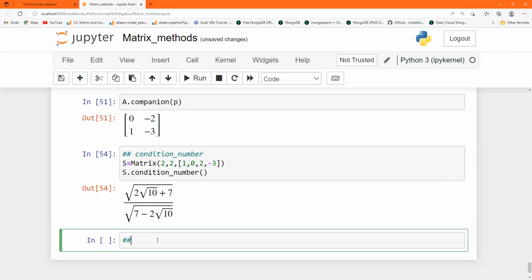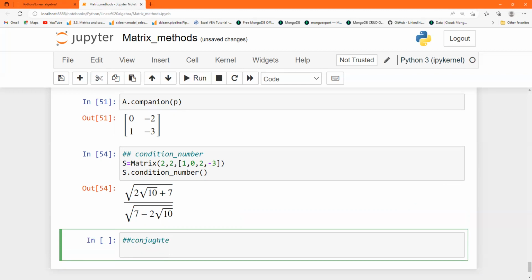Okay, so we can find the complex conjugate of each element in the matrix by using the conjugate function. So for that conjugate method, I want a complex matrix first. Okay, so I define this C as a complex matrix.